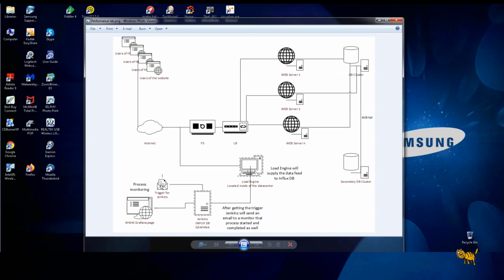Jenkins will have a job, and it will be triggered by some outside element. In our case, probably email. It could be anything. Those who know Jenkins understand that Jenkins has a wide area of triggers. You can trigger a job after a job. You can trigger by email or flat file or whatever. In our case, it's probably going to be email.